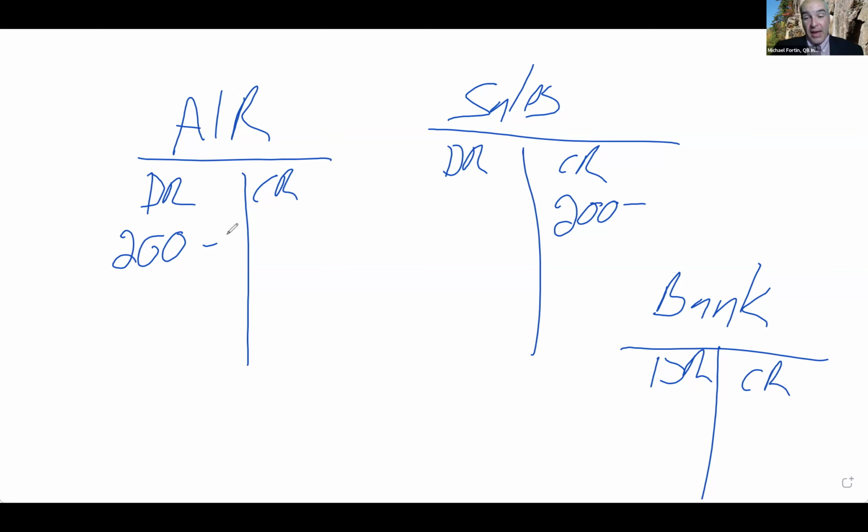So I now have, let's say the customer only pays me $100. Okay. So they owe me 200, but they only pay me 100, right? So I'm going to post a $100 deposit into my bank account, and I'm going to post a $100 credit to my accounts receivable. Now leaving only a balance of 100 that's still due.